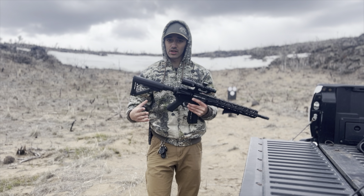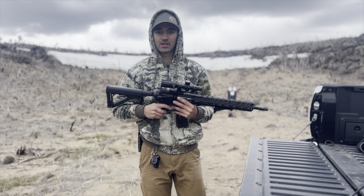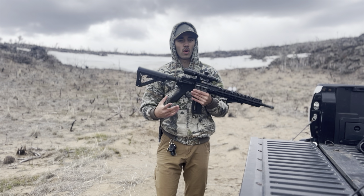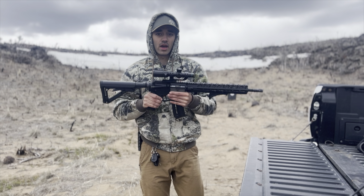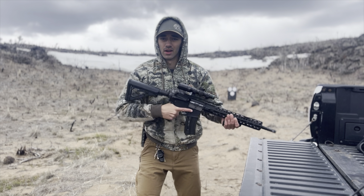We're going to take it to the range so you guys can see how it performs. We're going to put it through our accuracy and handling test. And third, we're going to go over our opinion and review of the firearm, weigh the pros and the cons, why you should buy it, and what you should buy it for. But before we do any of that, I think we should just shoot this thing a little bit.